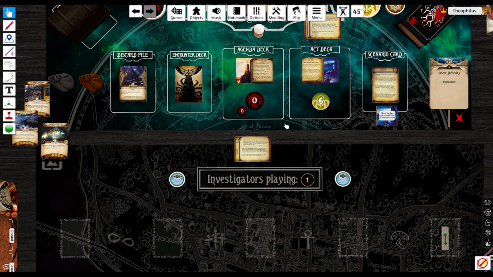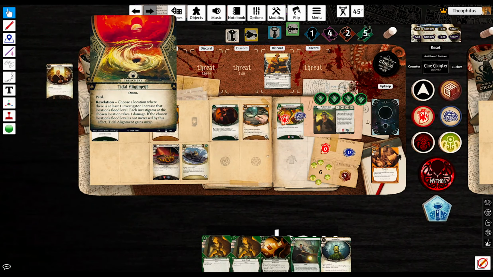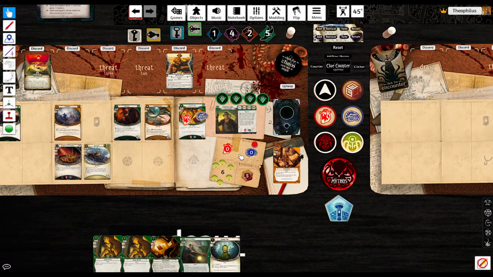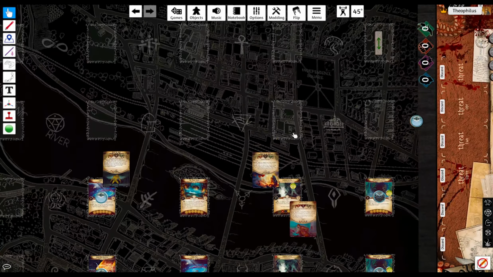Good enough for me. All right, so now we still have to draw an encounter card. And its title is Alignment. Peril. Revelation. Choose a location where there's at least one investigator. That'd be my location. Increase that location's flood level. Each investigator at the chosen location takes a damage. If the chosen location's flood level is not increased by this effect, you get surge. Okay. So I take a damage, and the pump room gets some water.